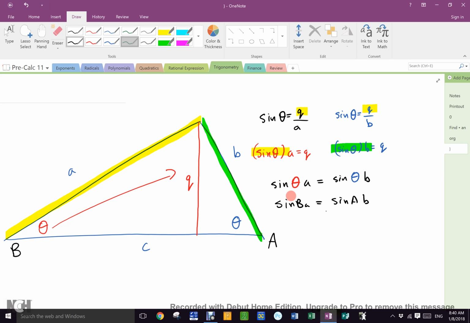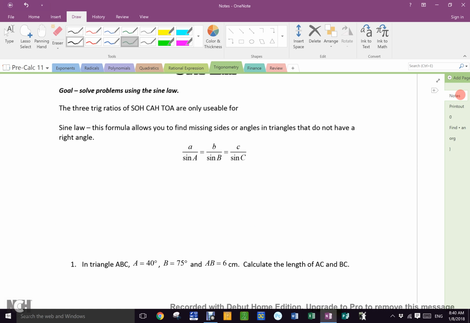So, according to what you guys know now, seeing it on a triangle, I'm going to ask you to be writing stuff down in a minute. I'm going to go back to our notes. You know there's going to be some division involved, yes? All right, so this is what we call the sine law. This is good for triangles that do not have a right angle. Whenever you are faced with a triangle without a right angle, this works. And I just drew it out to explain why.